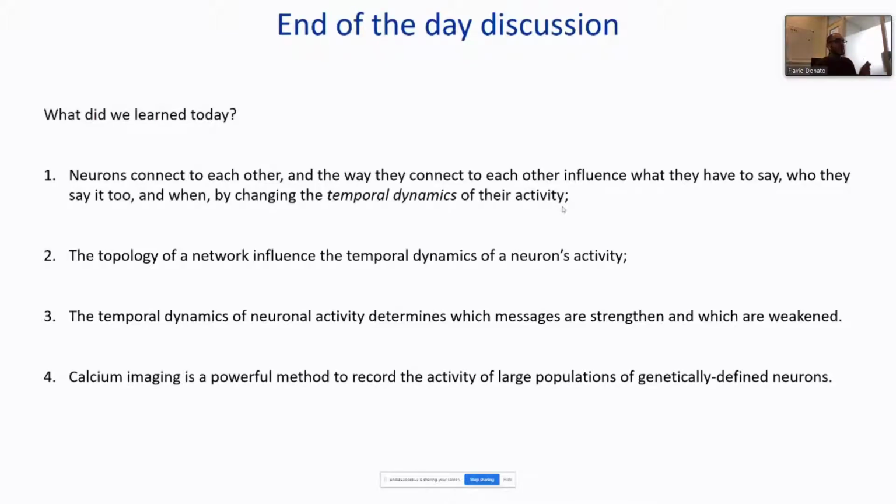And calcium imaging can be used as a method to record the activity of large populations of neurons, from genetically identified neurons, and over a long period of time. Because of course, the animal can be put under the microscope over and over again over the course of different days, until the animal is no longer compliant and does not want to behave under the microscope, and until the cells, as we have seen from the question that we received through Slido, become sick, and basically you cannot infer any good information from them anymore.